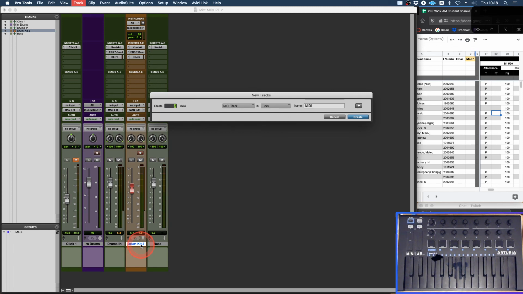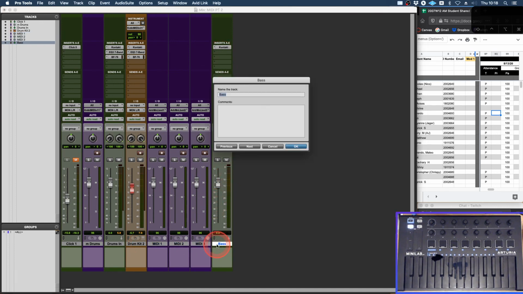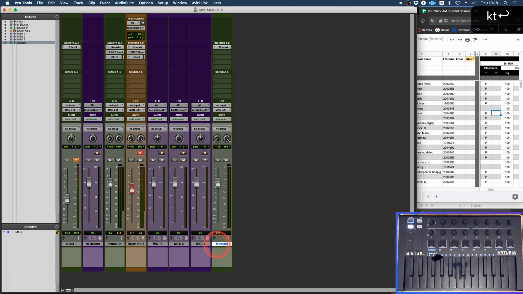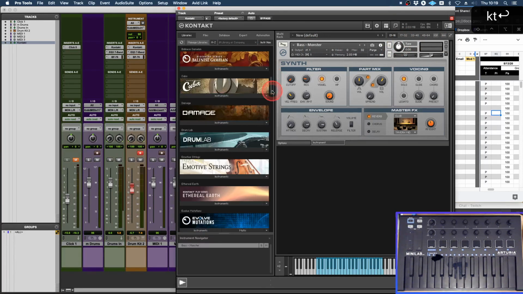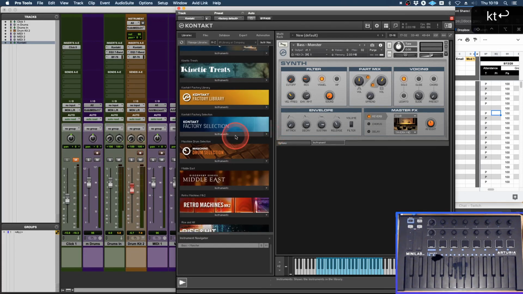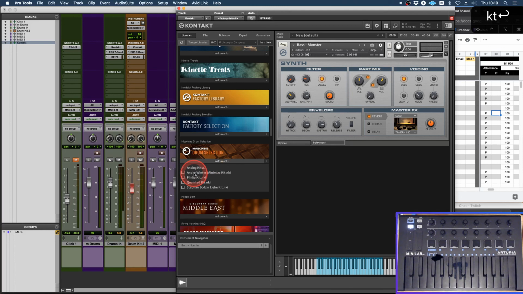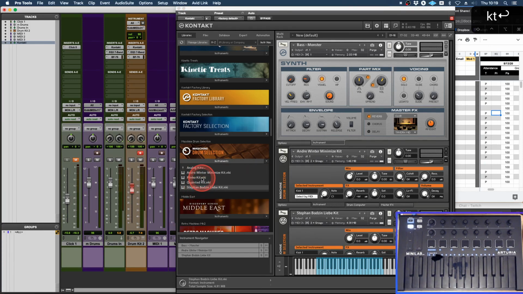Let's have 3 MIDI tracks, and I've got over here Kontakt, and let's just call this one Kontakt. And I'm going to set up Kontakt as a multi-timbral instrument. So I've got a bass here. Let's go ahead and bring a drum kit in here. And I'll bring 2 drums in here. I got that one, and I've got this one here. The same ones we've already got in our track here.